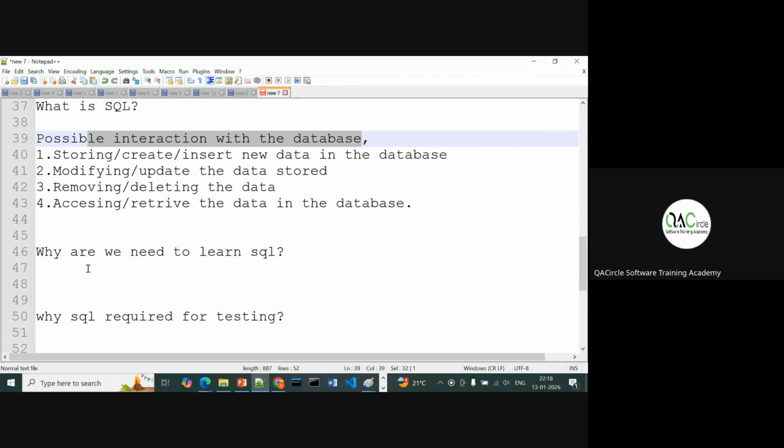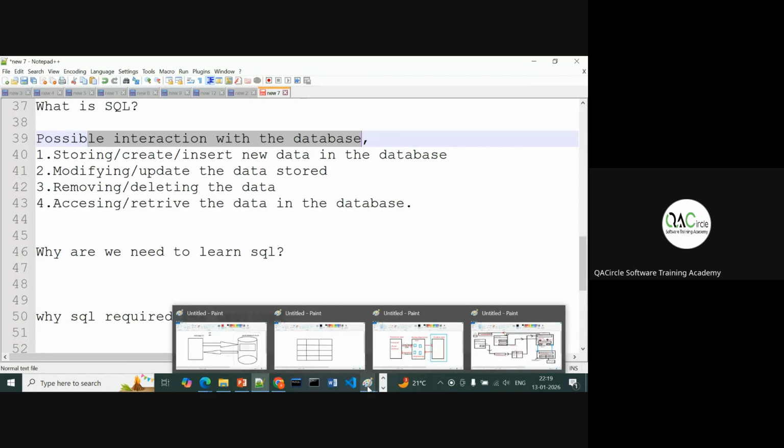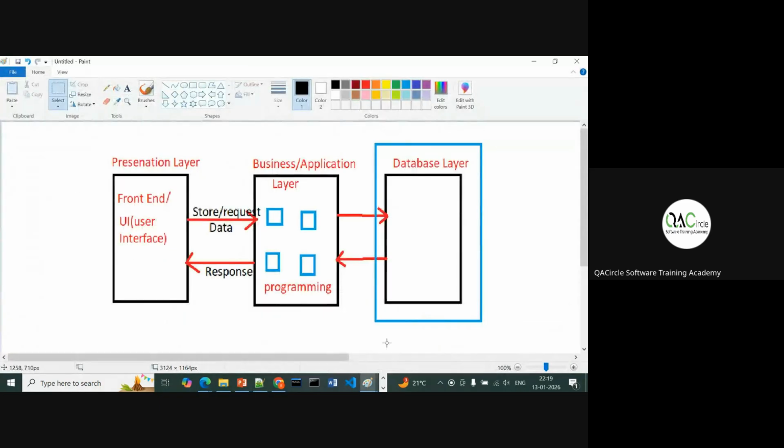Whenever they ask in the interview why we need to learn SQL, whatever I'm giving as the answer, what is SQL, that also you have to tell, and I'll give you a few more points. So just copy this diagram, and as soon as it is copied, let me know. I'll tell you some points.